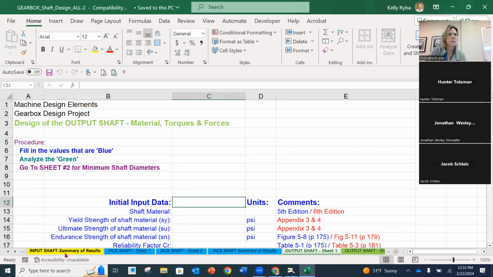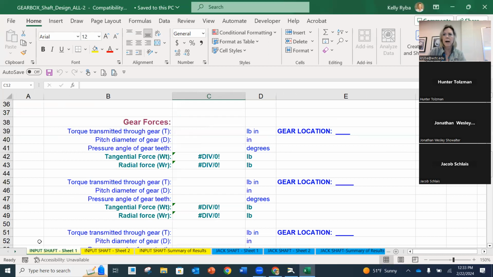Any questions spreadsheet wise? Okay. All right. So that should all be pretty familiar. In module 6, you guys practiced using this a lot. Before you get here, you have 4 designs, if you would, under your belt. But it's a long process. It's a big process. If you have any questions as you go along, that's what I'm here for.